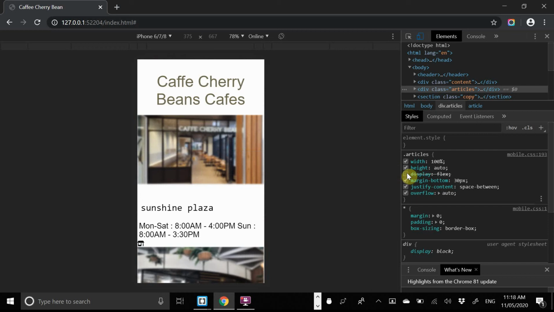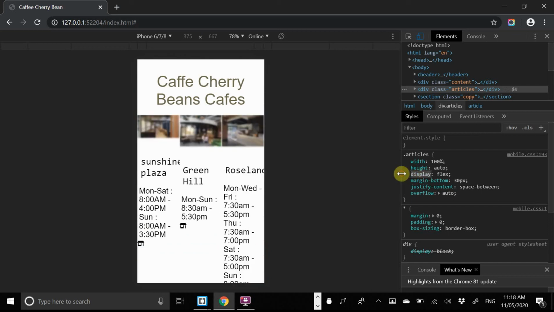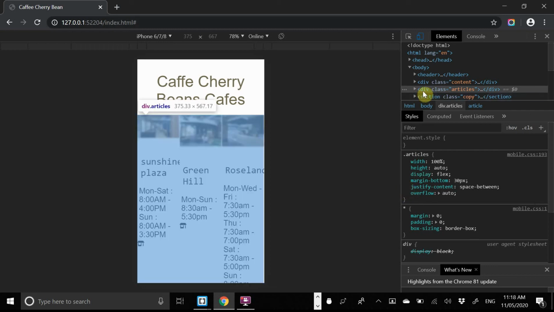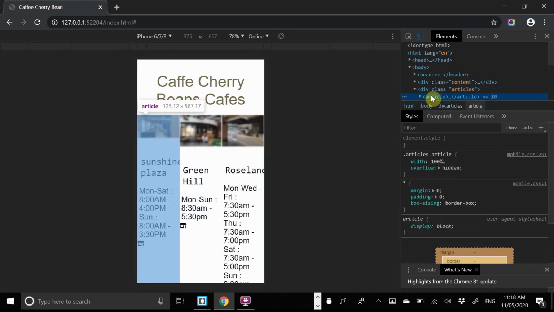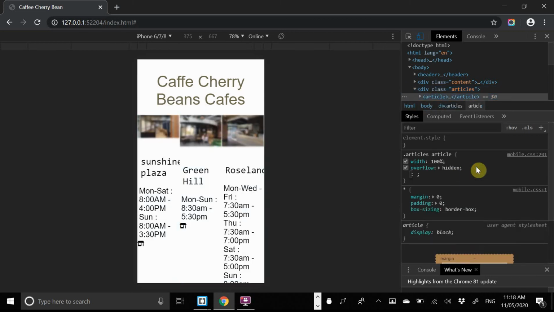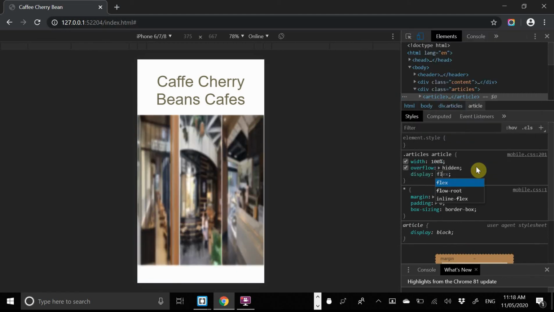So we want it to be flex because we're justifying content space bottom. Oh, actually, that should be flex, and these guys are display flex.